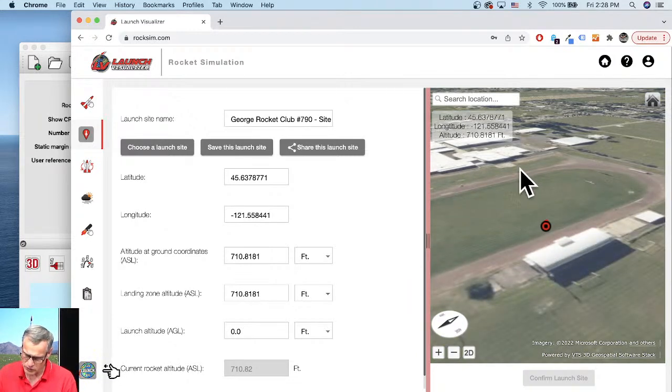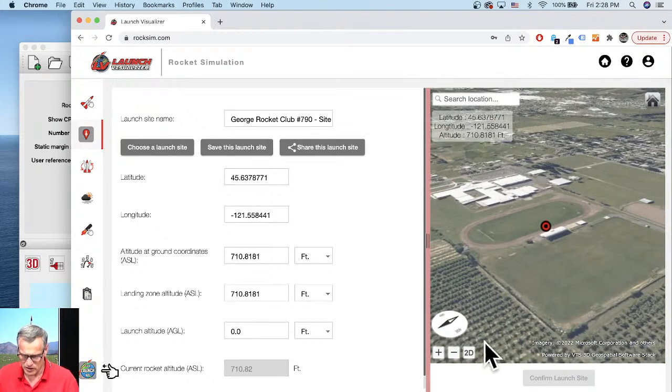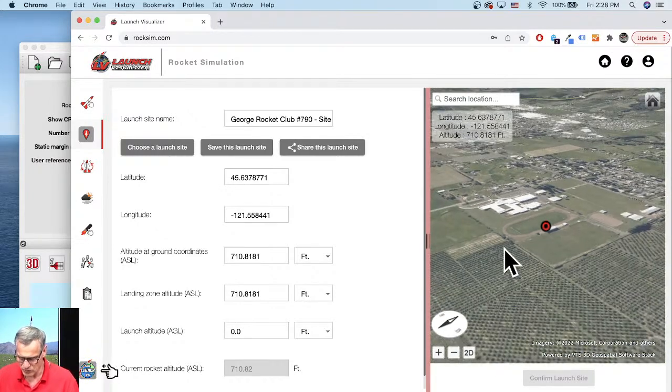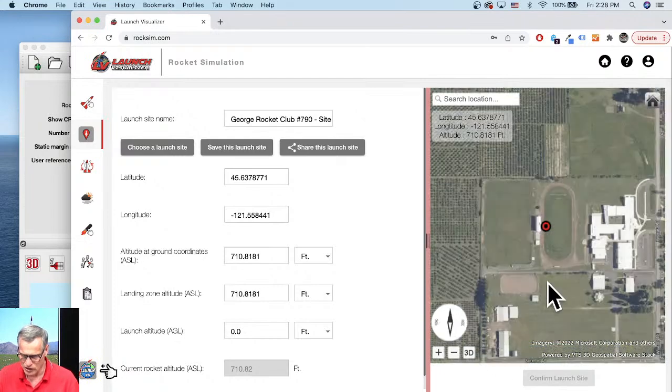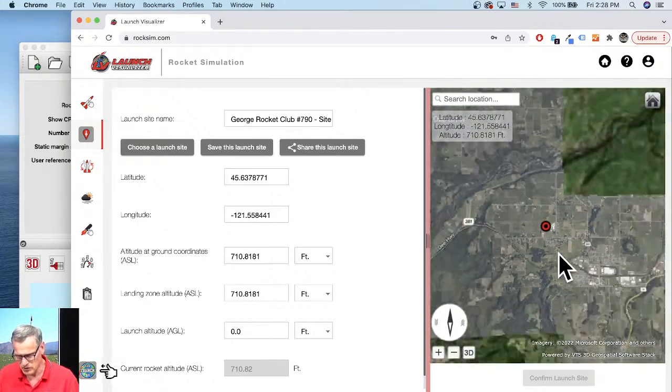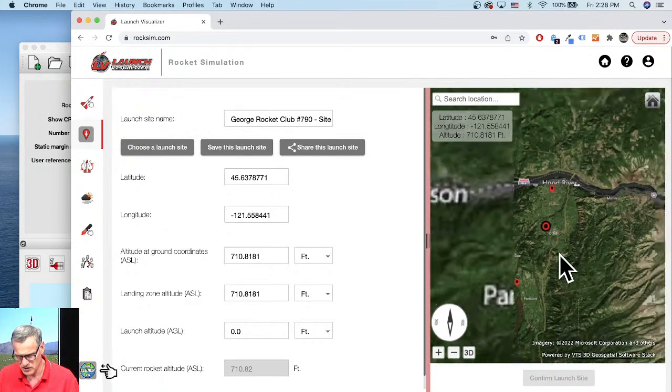It looks like we're on an athletic field somewhere. Looks like we got some trees over here, and these are nice in linear fashion, so I'm guessing that's some kind of grove. Let's see where this is. The Hood River.